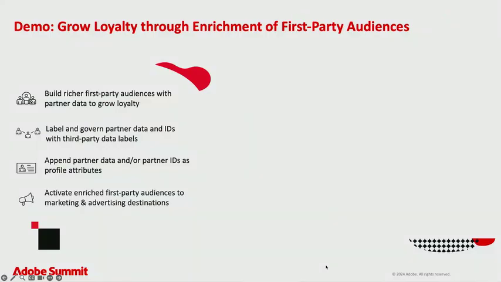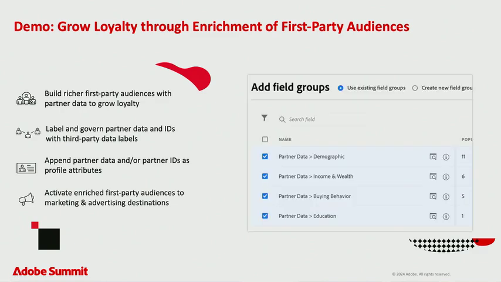All right, let's do another demo. Yeah, so this is that other side of the coin. This is enriching your first-party data that you already have, the data about your customers, enriching it with the information from the third-party data provider. So you already know that John Smith is your customer. You already know that they've told you what your household income is. But say you wanted to learn a little bit more information about John Smith so that you can tailor your marketing campaigns a little bit more effectively. You can also bring in data about your first-party customers to enrich it to do those tailored marketing programs.